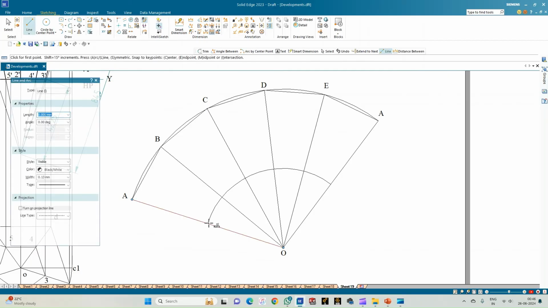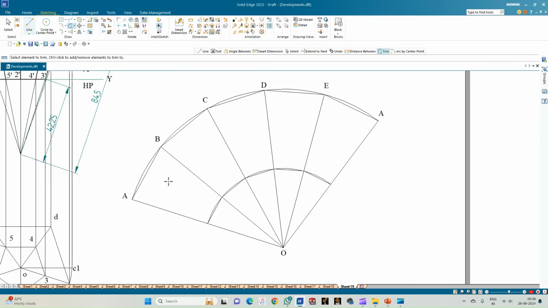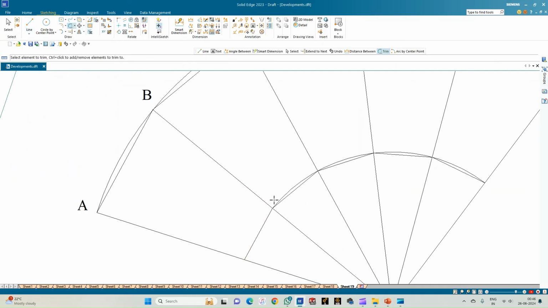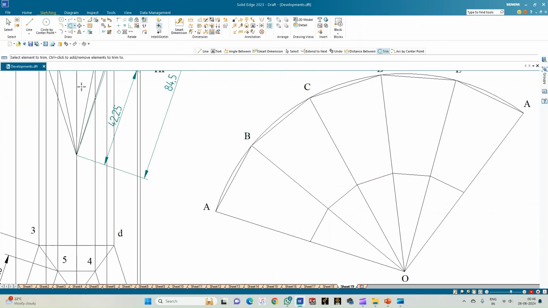Go for the line option. So I'll just assume that this is point 1, point of intersection is 2, then this is 3, 4, 5, and then back to 1. So use the trim option to trim this curve. So this will be the development.